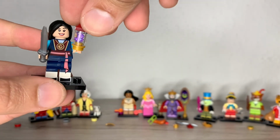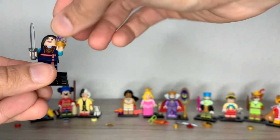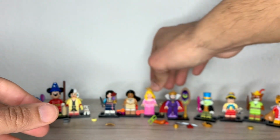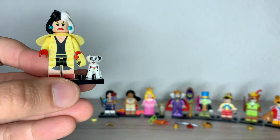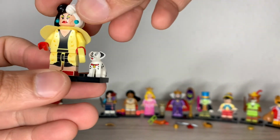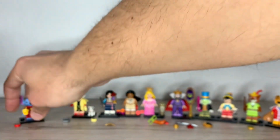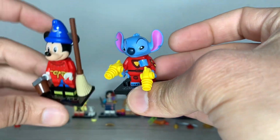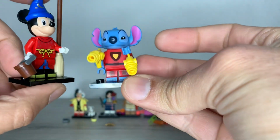Mulan is, again, I think one of my favorites from the wave. And I remember I enjoyed that movie. It was one of the last ones I watched as still a kid, from my golden youth. Here we have Cruella, looking very, very evil there, very angry. And here we have Mickey from Fantasia, and Stitch. Yeah, that's looking good.